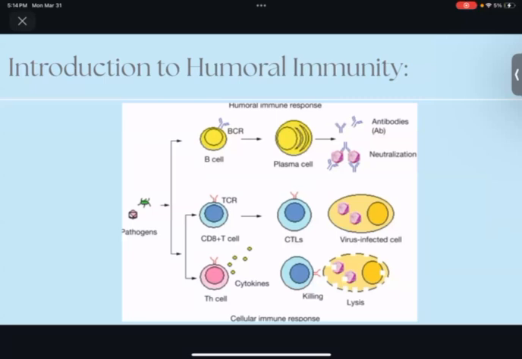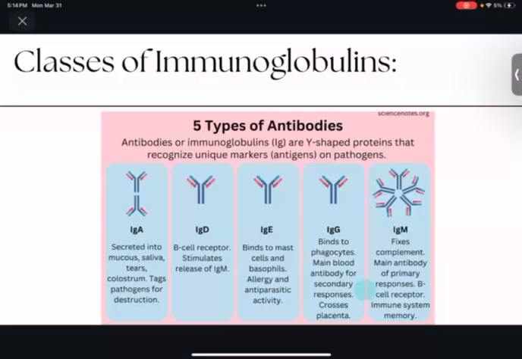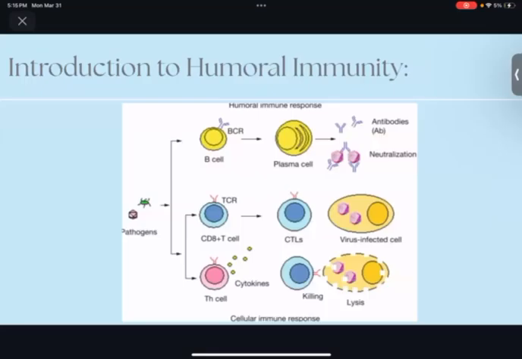What is humoral immunity? Humoral immunity is a branch of adaptive immunity mediated by B lymphocytes or B cells. B cells recognize specific antigens and are subsequently activated, proliferate, and differentiate. Differentiated B cells can form two types of effector cells: plasma cells, which secrete antibodies or immunoglobulins to neutralize antigens, and memory B cells, which remain in circulation for rapid response to re-exposure and play a key role in long-term immunity.